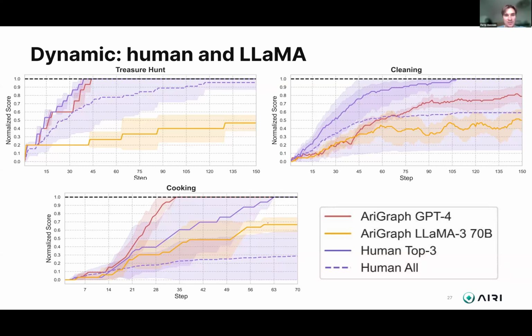So this is the dynamics of the human benchmarks and Llama. But for example, in the cooking task, Llama still performed better than the average human baseline. We found that if you're not 100% concentrated on the task, you will still make a lot of mistakes. Maybe it's specific to this task, because in real life you can basically fry or grill stuff on a stove. So humans decide, okay, I will just grill some sausage on the stove, but the game task actually requires you to do it on a barbecue. So that's why all these mistakes.